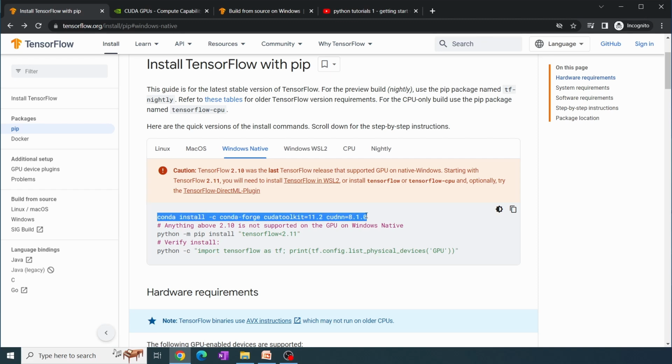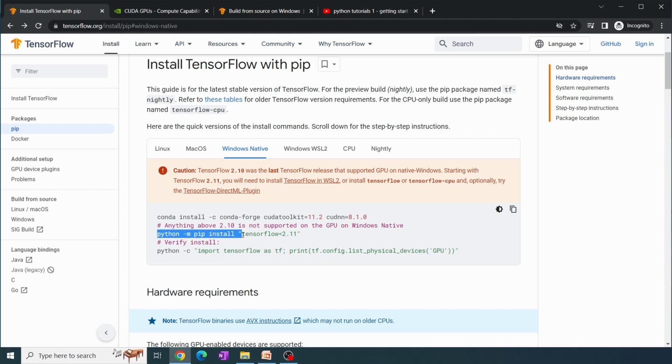As you can see, with the first command, we are going to install two packages. One is called CUDA toolkit, another one is called cuDNN. Those two packages basically enable your GPU to run TensorFlow models. We need to pay attention to the version numbers over here because specific TensorFlow versions are only compatible with specific CUDA toolkit versions and specific cuDNN versions. We will go through the version compatibility in just a minute.